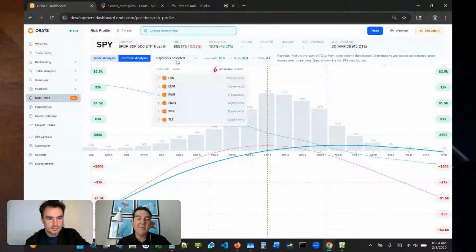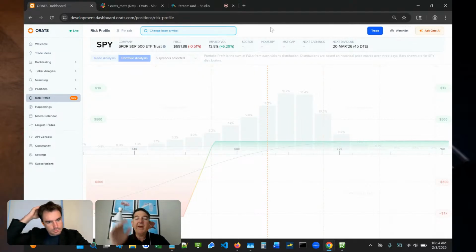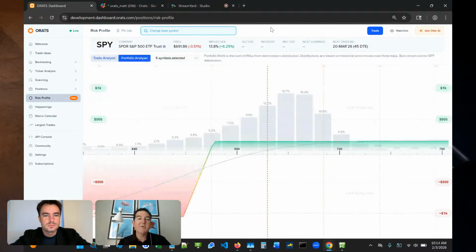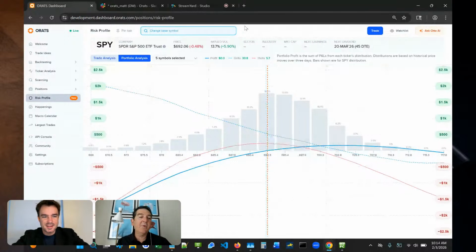We have all these different positions, and we're able to add them together. Now, if you say, well, TLT, I don't want to have that affecting my portfolio, then you can take that out and see what you look like now if you want to manage TLT differently. So it's pretty similar, but really cool.